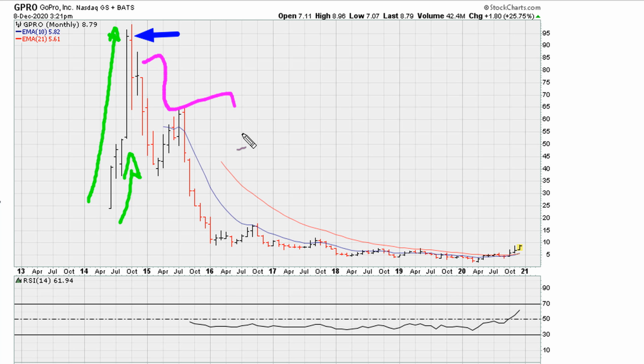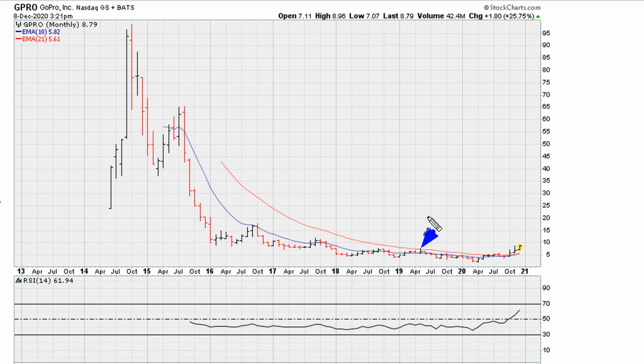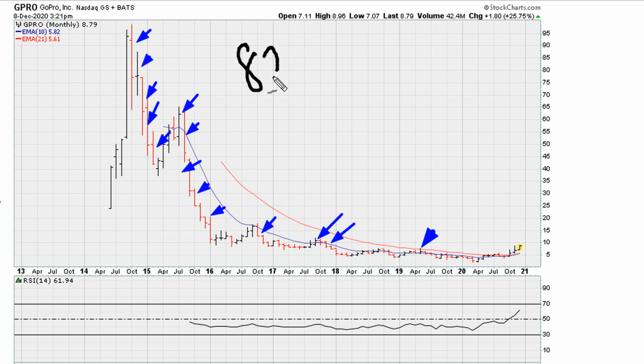And again, as I mentioned, overhead supply is a big issue for breakout stocks because they just have a lot of baggage. What I mean by that is, assume you bought the stock here, or here, or here, or any of these higher points. And you've been patient. You cannot believe how much of a loss you've taken. Now remember, we're talking losses of up to 80%, maybe more, from here to here. Huge losses, 50%.